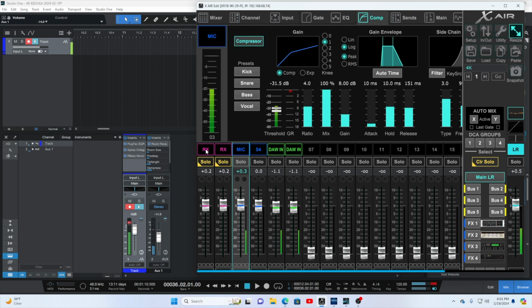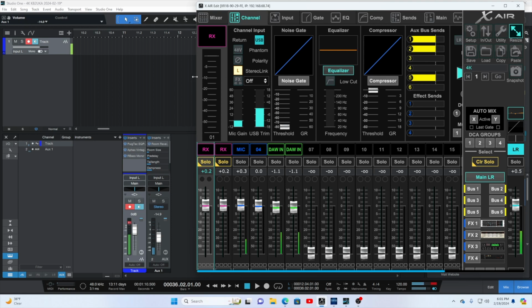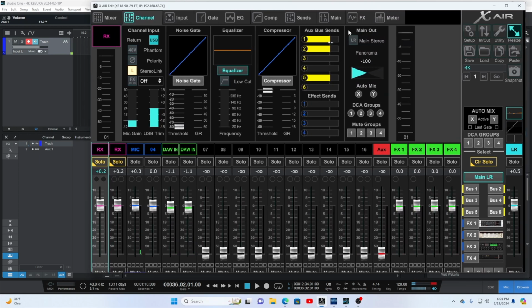One other thing, if you look at all these other channels, you'll notice that I have the main shut off. I'm not sending these channels over here to the main, okay? So this is my ANAN receive. I would not want to send that to the main. Otherwise, there'd be an audio hiccup when I keyed the radio because the main would be hearing the receive for a split second when I keyed the radio.